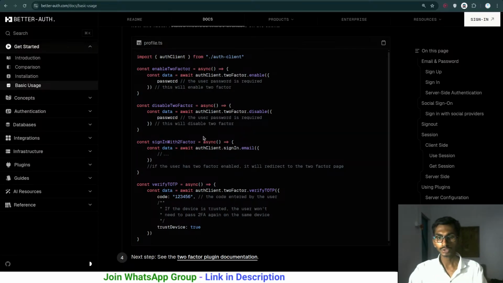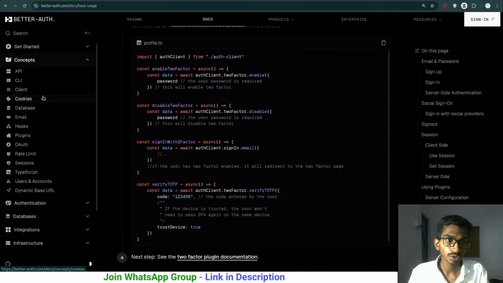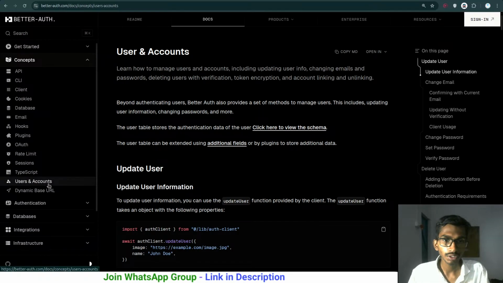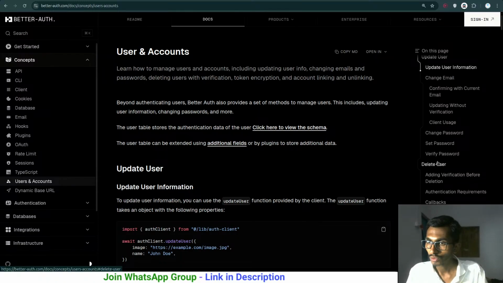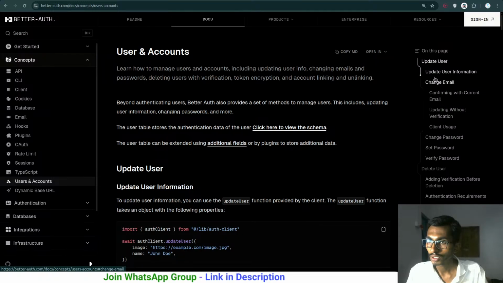What am I going to be focusing on right now? That is sending the email to the client whenever the verification is done, whenever the user tries to sign up. Probably this is not the one that I'm looking for. Verify password, change password, client updating email and all.